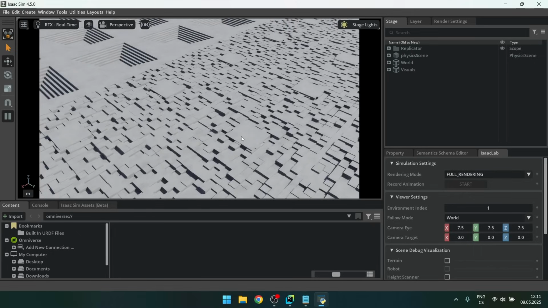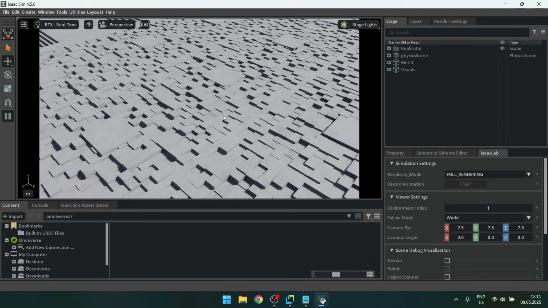Okay, so this is pretty fucking great, right? The simulation doesn't quite work. I'm gonna change the USD file. I think the robot just dropped like under this terrain. But now I can finally start to focus on the training phase.